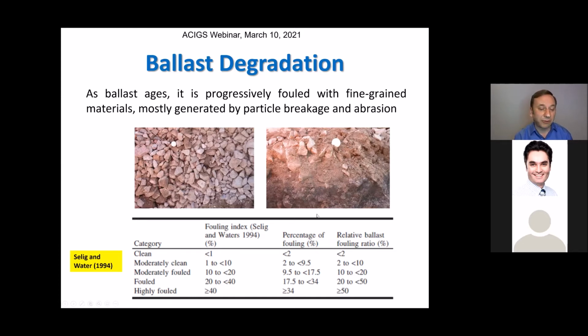Practitioners refer to this as fouling, and depending on the definitions, practical indices were developed related to the percentage or amount of fouling. How bad ballast particles become in terms of fines starts to separate those larger particles apart, which are the main mechanism that's supposed to carry the load, right? Professor Ernie Selig's two indices, fouling index and percentage of fouling, are very common, and a similar index was developed in Australia as VCI. All these indices help us regulate and understand the maintenance times of ballast material as ballast degrades.